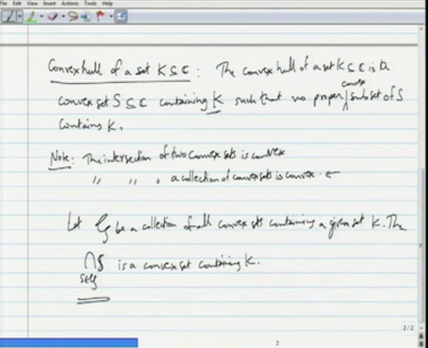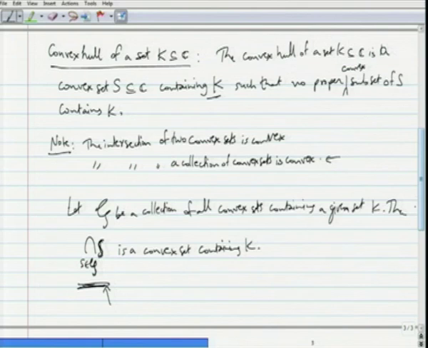because if there were a proper subset of this which contains K, then it would belong to the sub collection and then it would appear in the intersection, and then it would be the intersection or a superset of the intersection. Okay. So, that cannot occur. So, there is no proper convex subset of this which contains K. Okay. So, that is how we construct a convex hull.